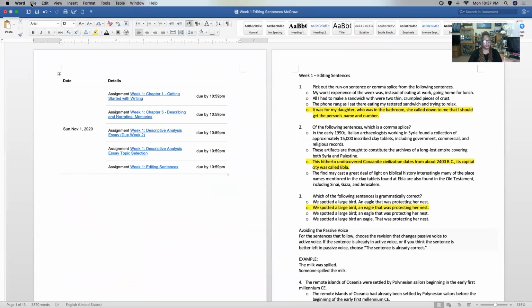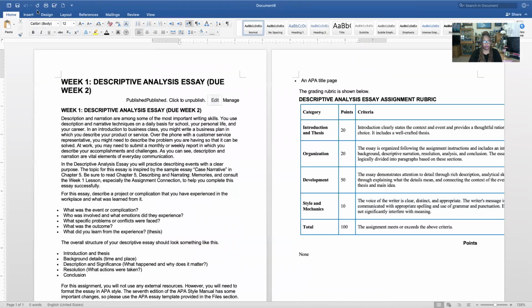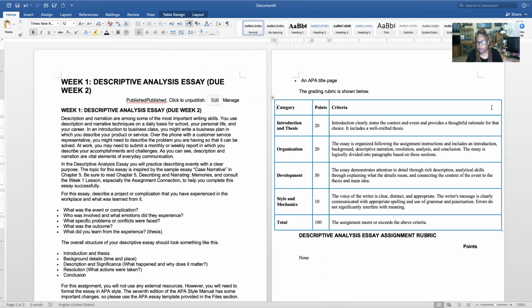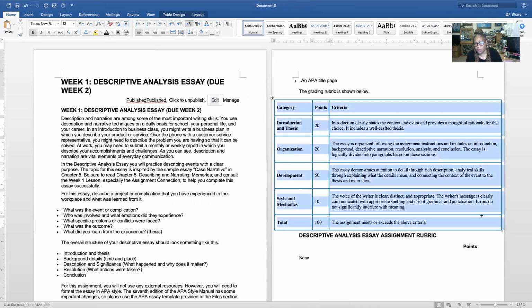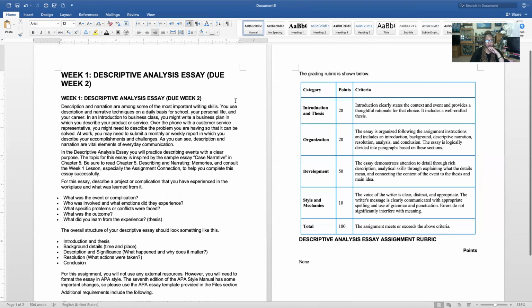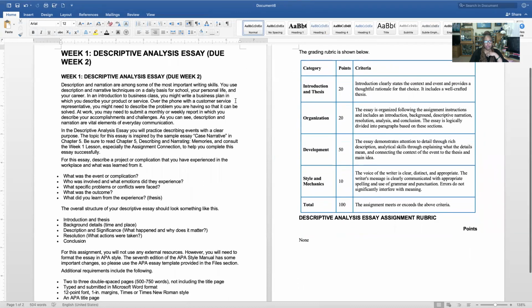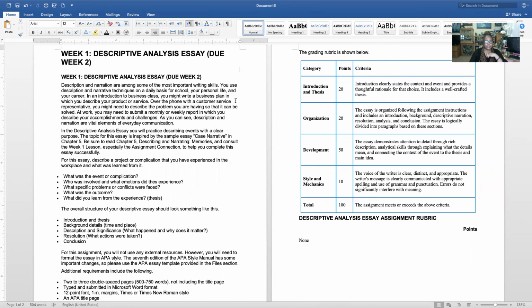Let me see if I can get a new document. Once you take it and put it in a new document, you might have to do some adjusting, because it's maybe just a little bit too big. So you just want to go ahead and make it smaller so that it doesn't run off the page, and delete anything that you don't need. Now, what you have done is created a tool so you can come and check to make sure that you do exactly what it says. So you read everything. This is all the assignment, everything that it tells you to do.